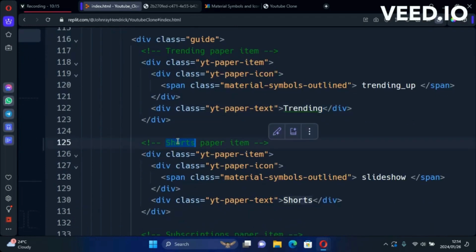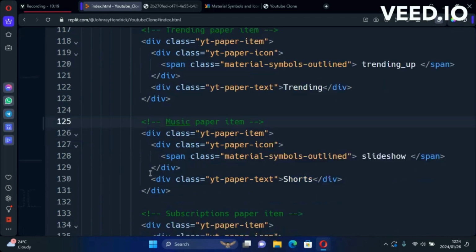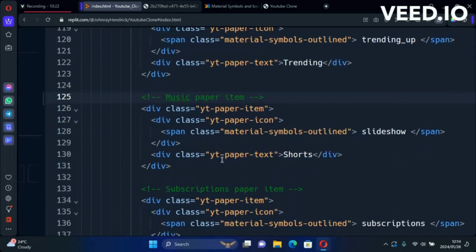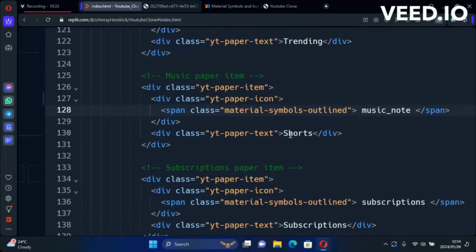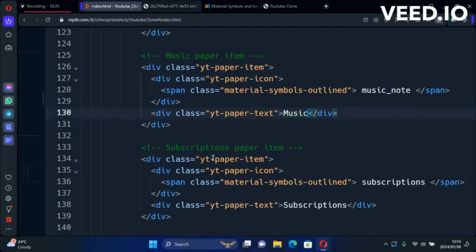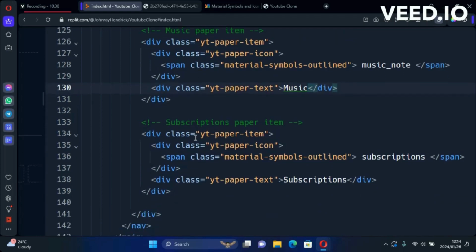Here we can say music, and the icon will be music note. And then we can just say music here. Then we have the gaming.